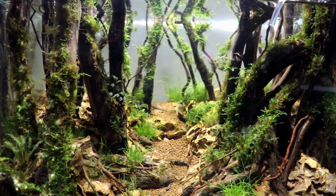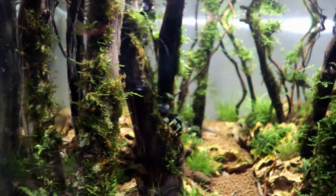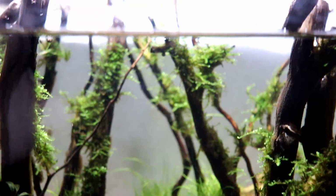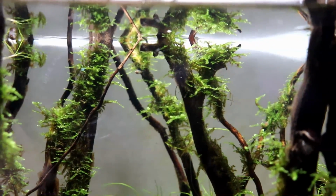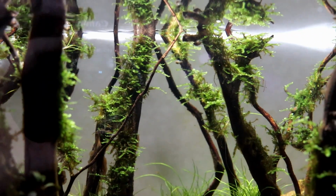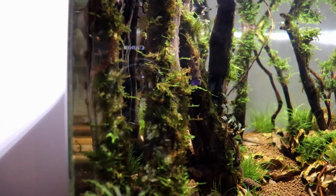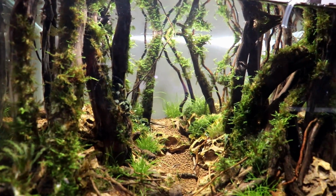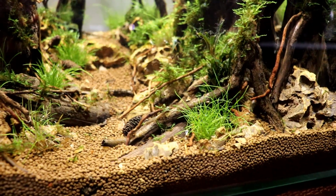But remember, mostly we filled the aquarium up with moss. You can see there's a lot of it here on all of the sticks from the front all the way to the back, and that moss is now just starting to grow. You can see the tips of the new growth are a little bit more bright green, starting to do their thing, so that's really good. Some of the stuff up in the front here doesn't get as much light, is not doing as well, still a little brown. The Christmas moss tends to like a little bit higher light. The dwarf hairgrass that we have scattered throughout the aquarium is doing pretty well.